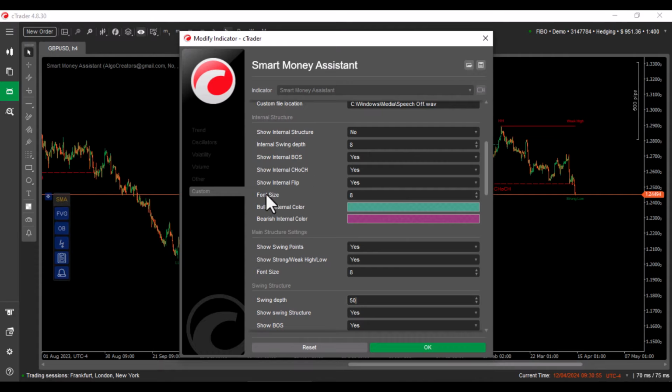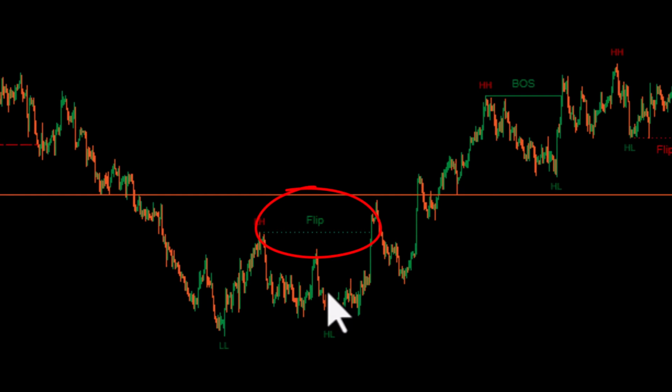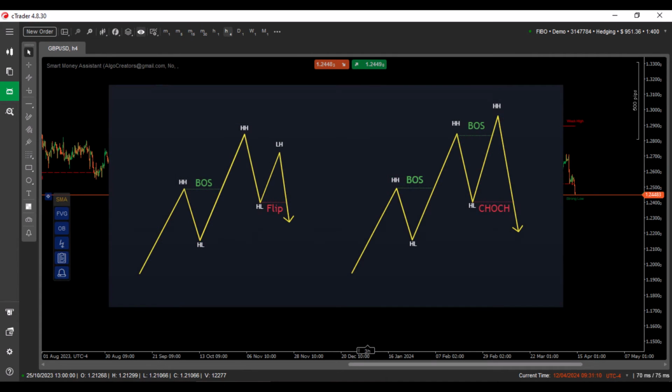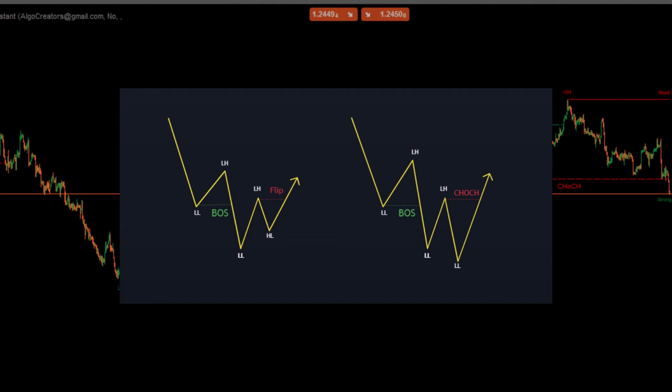Another option that you see in this indicator, and maybe not in other indicators like Smart Money Concept, is the Flip option. I have shown you the difference between Flip and CHOCH in this picture. A flip occurs in an uptrend when the price fails to form a high above the previous high and comes back and breaks through the previous low. However, in CHOCH this is different, and the price creates a high above the previous high before breaking the last valid low. The same conditions are tested in the downtrend, and the resolution of the structure can be shown as a flip or CHOCH.